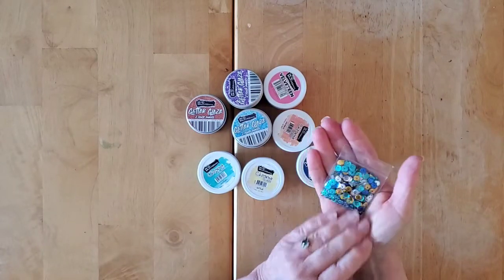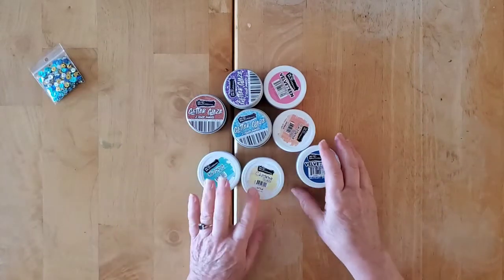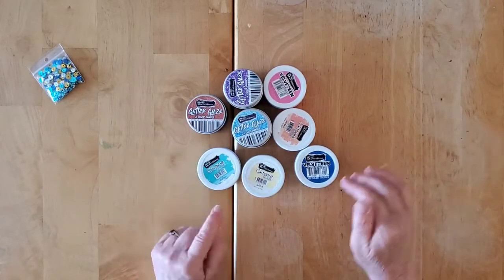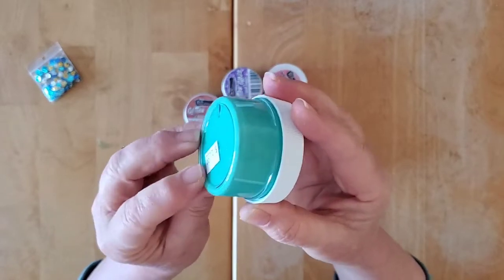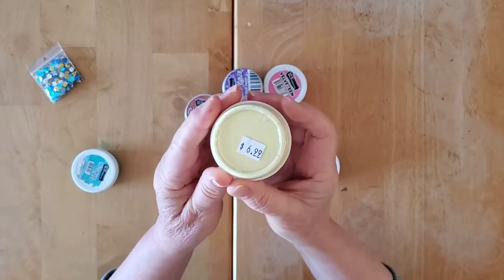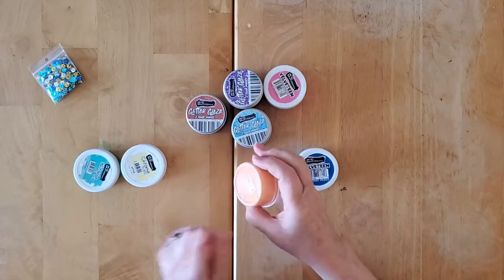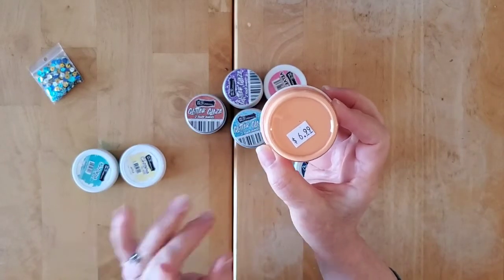I use Spiegler Mom Scraps sequins all the time, but I still think that is a lovely little gesture. I'll quickly show you the colors from underneath. The Chroma Glaze colors I got are Sea Foam — isn't that a beautiful color — Daffodil, and Sherbet. These are three colors that Sarah used in her live and Rebecca had used them in a couple of projects as well.